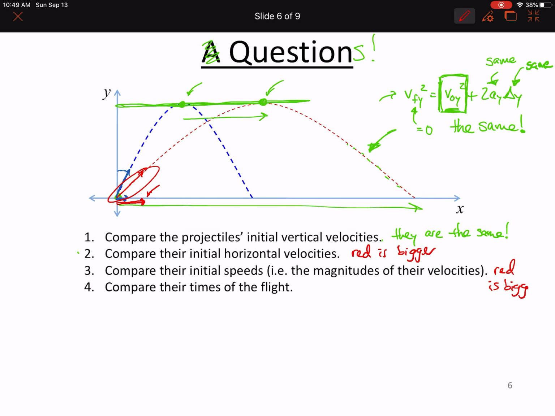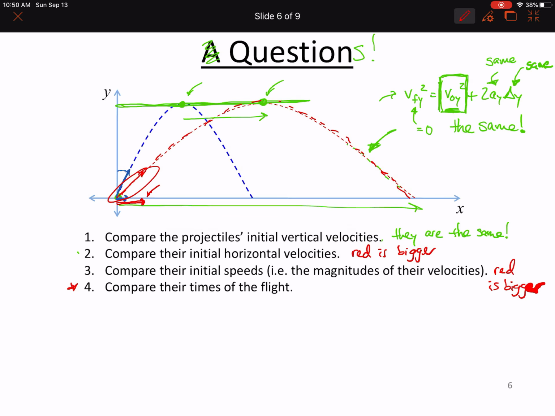And then lastly, okay, compare their times of flight. So how long they're in the air. Okay. And this is another intuitive one. Most people, when they look at this kind of thing, particularly if they're asked this question or asked to do that comparison first, they almost invariably say that the one that has a longer path, so the red one here, is going to stay in the air longer.